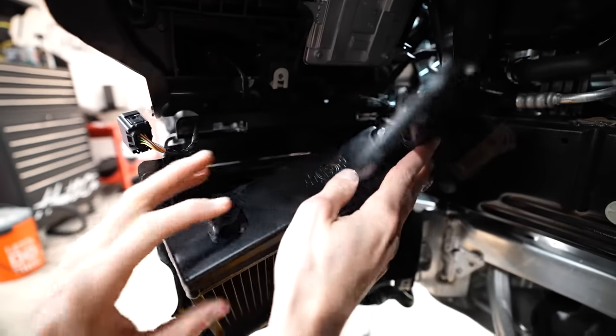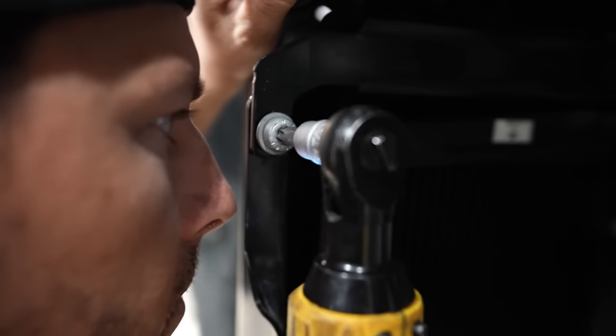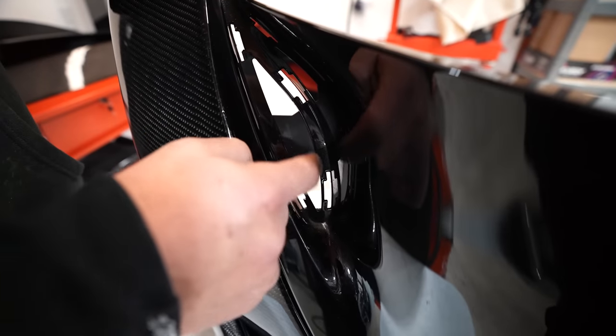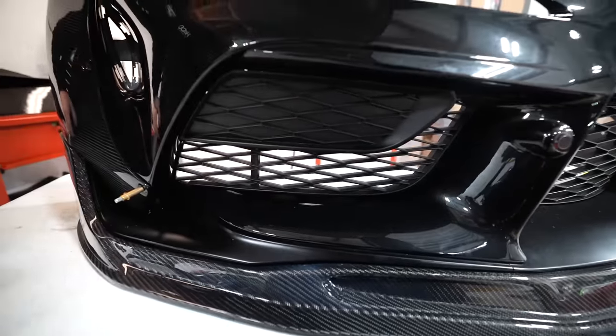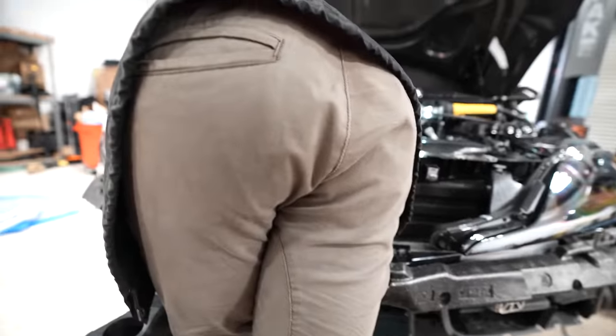The left goes on the left side. There's these cool little aesthetic block-off plates that look like the grill mesh. I'm probably gonna trim this and then trim the center of it out or put them back, but all the airflow that we can get, functionality-wise, I'd like to get, so I'm gonna take this block-off plate out and all this other stuff, and so we have more airflow. Oh, dude! Airflow. It's almost like Toyota should have done that from the factory.